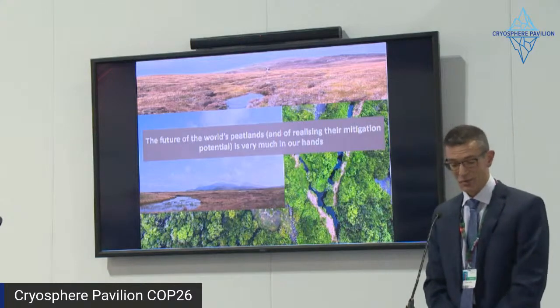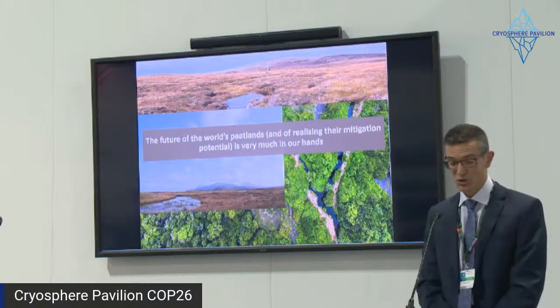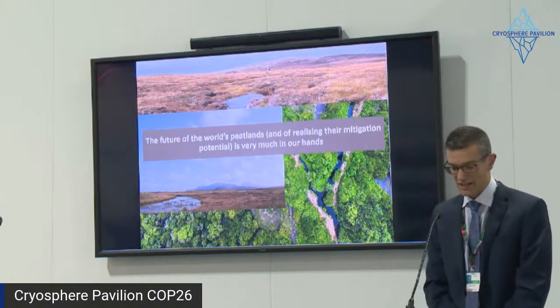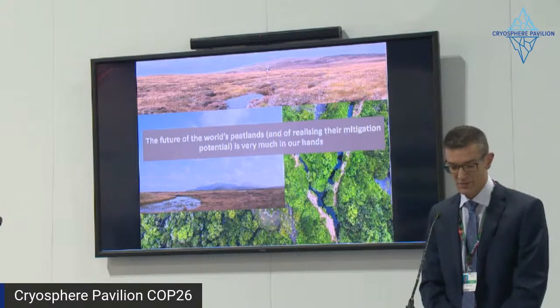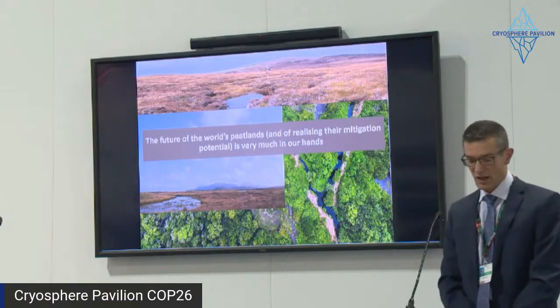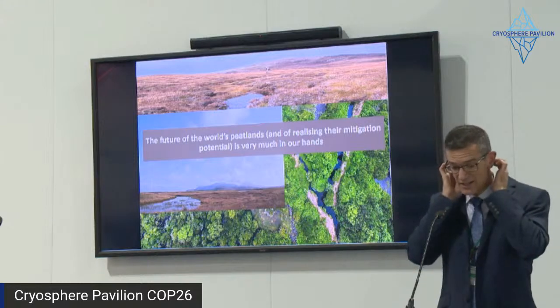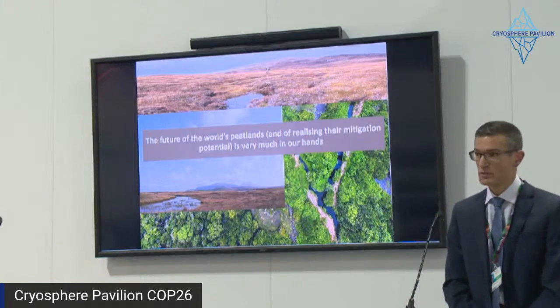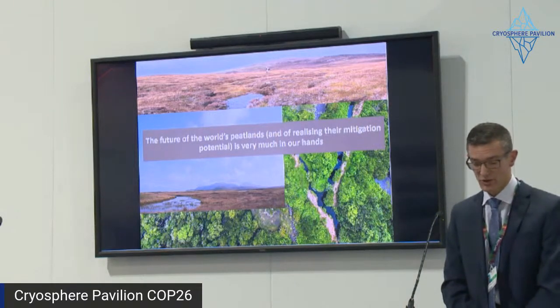And that, to me, was an eye-opener, really, about how important Scotland's peatlands are in this small corner of the world. But a lot of similarities in some ways between the peatlands that the previous speakers have been talking about. So in Scotland, we do have a lot of peat. We've got over 2 million hectares of the stuff in one form or another, which is about 30% of Scotland's land area. So a significant portion of our country is covered in peat of one type or another.